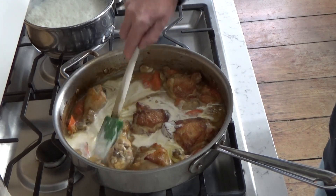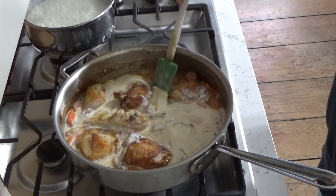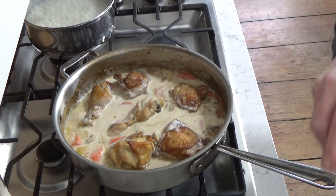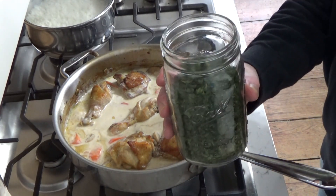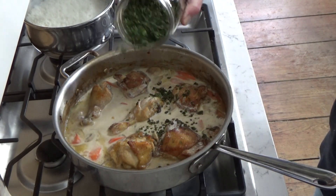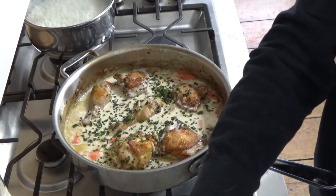This looks rich and inviting, and so perfect for this snowy weather. I'm also going to give this dish a shower of parsley — this is parsley from my garden that I dried and popped into a jar. Yum. I'm going to plate this up and then I'll come right back.